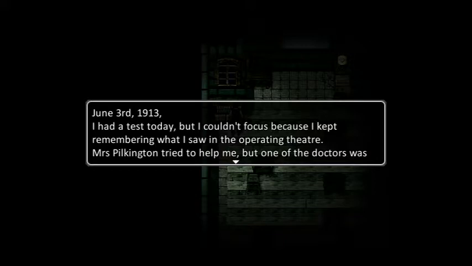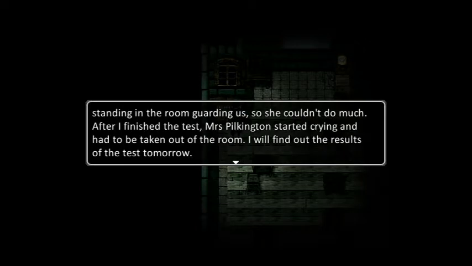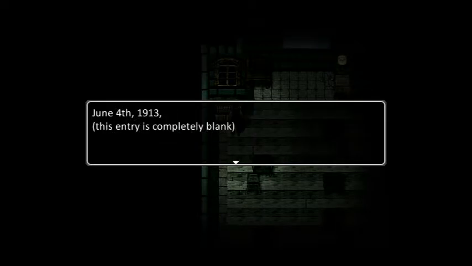June 3rd. I had a test today, but I couldn't focus and kept remembering what I saw in the operating theater. Miss Pinkleton tried to help me, but one of the doctors was standing in the room guarding us, so she couldn't do much. After I finished the test, Miss Pinkleton started crying and I had to be taken out of the room. I'll find out the results of the test tomorrow. June 4th. This entry is completely blank.